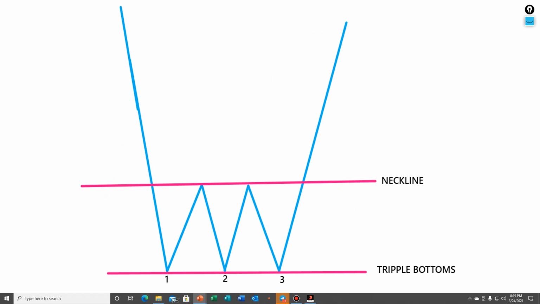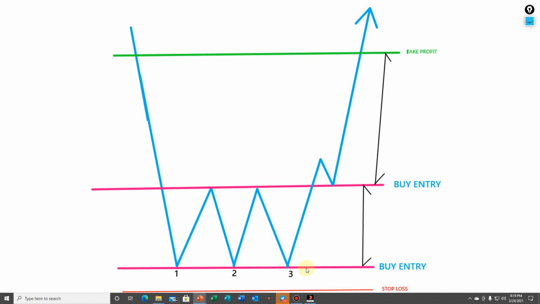So triple bottom is like this. We have the neckline there, and this is where 1, 2, 3. How do we trade it? Simple, guys. Just the opposite of the triple tops. So your stop loss, just a few pips there. Buy, TP, another buy once price retests. And to put your take profit for those second buys, you just measure the distance from the neckline to your first buy entries. You transfer it from the neckline to this area, and boom, that is where your take profit is.